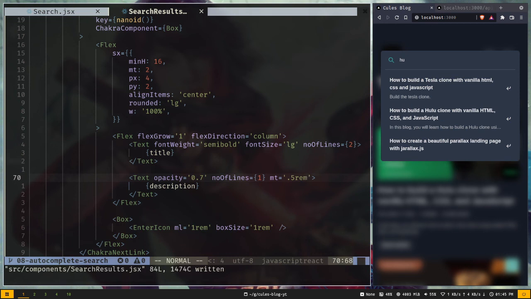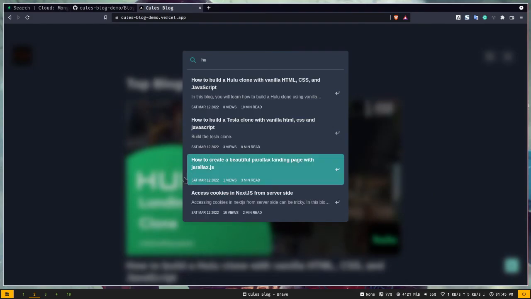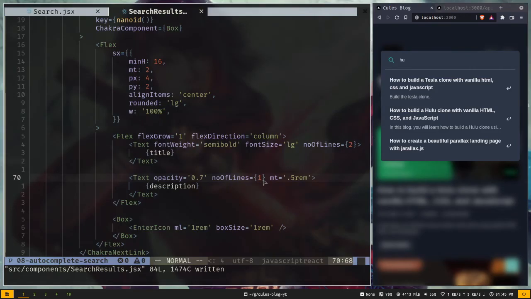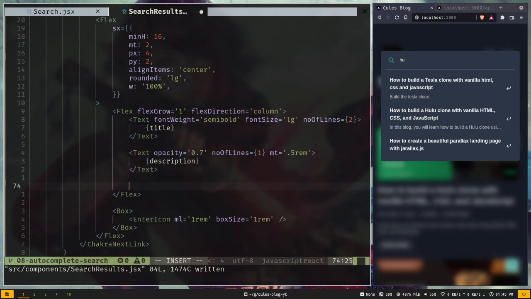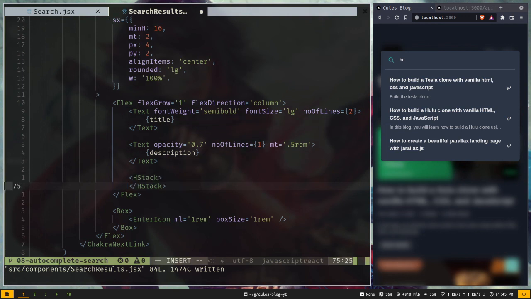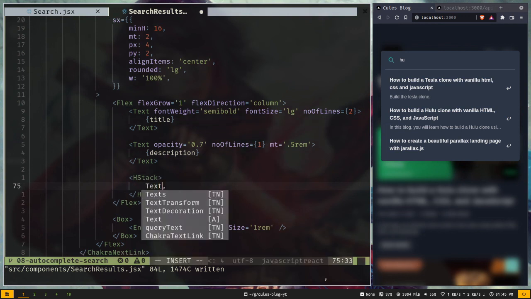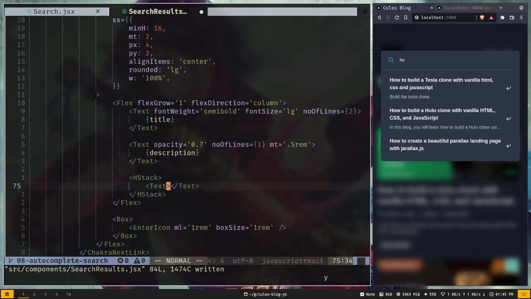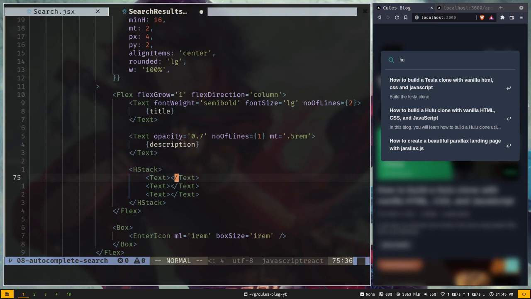Okay, so that's it for the title and the description. I want to add some more content. I want to add this creation date, then total views and reading time. So I'm gonna add a horizontal stack after the text components. I'm gonna use another text component, and I will copy this 2 more times.